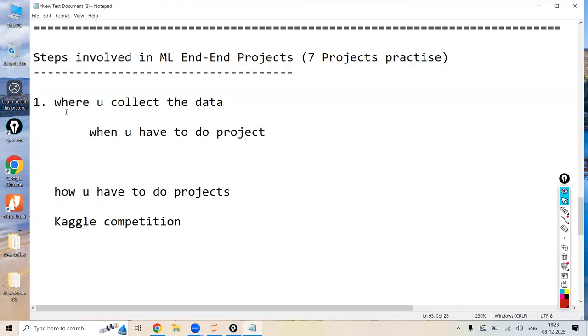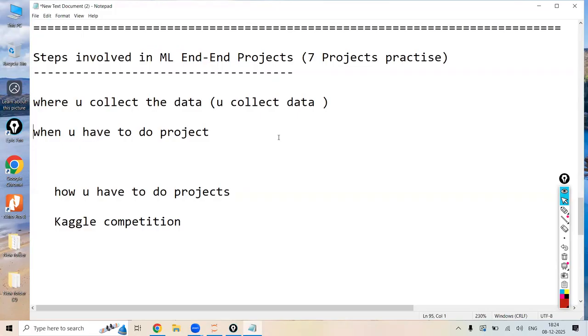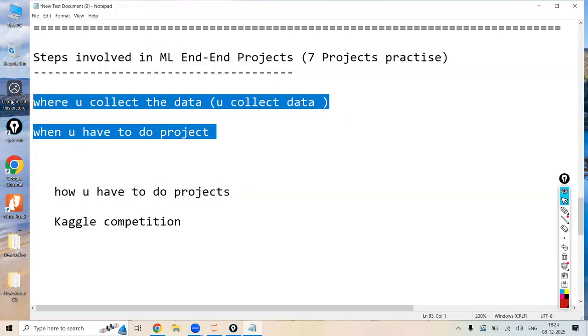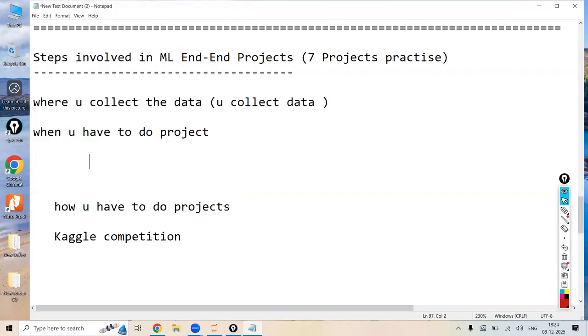Once I tell you where to collect the data, you collect the data as per your choice. You only will collect the data and you will work on the complete project. You will do it completely on your own. My intervention will not be there in that. Whichever projects you have done on your own, these you have to keep in the resume. These are the resume projects which you have done on your own.